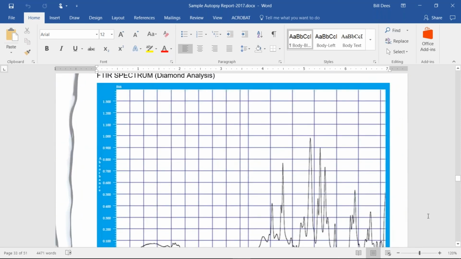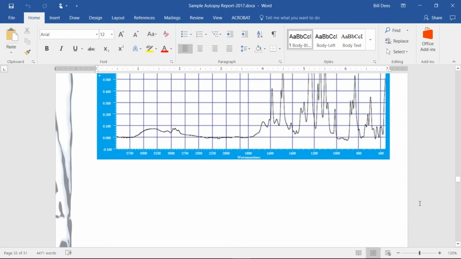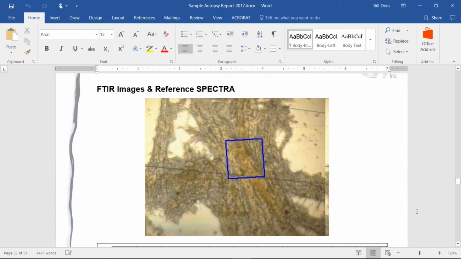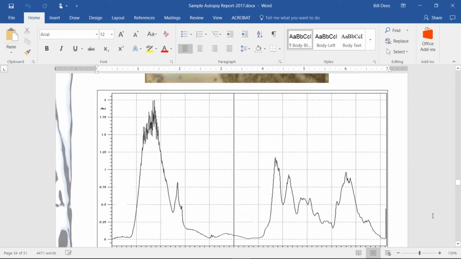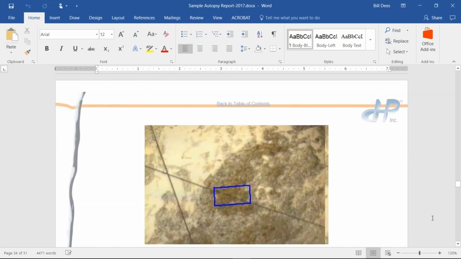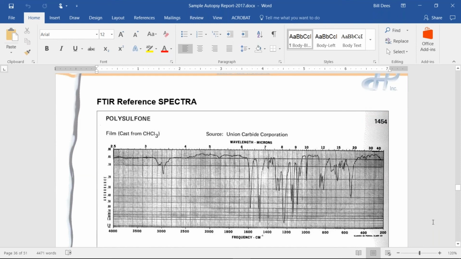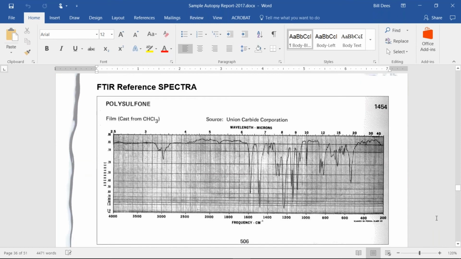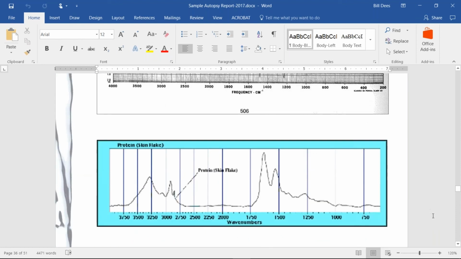The Fourier transform infrared. Every compound will have its own infrared signature, and that's what we're listing out here, or showing right here. And then the FTIR image is what the lab took pictures of and did the FTIR on. 2 different sections here, and then they have the spectra, the reference spectra, what they're comparing it to find out what was laid out on that membrane.